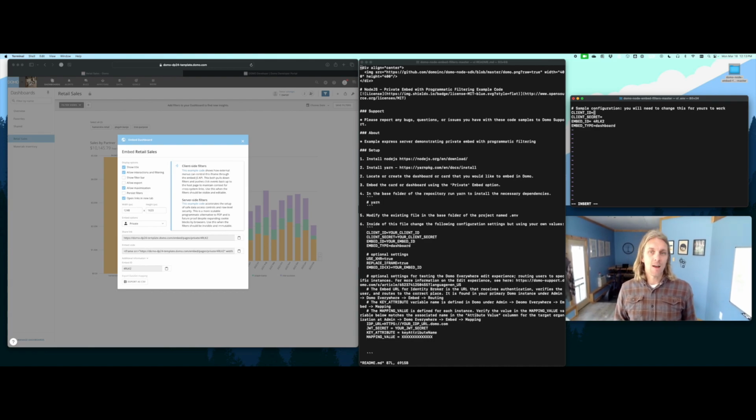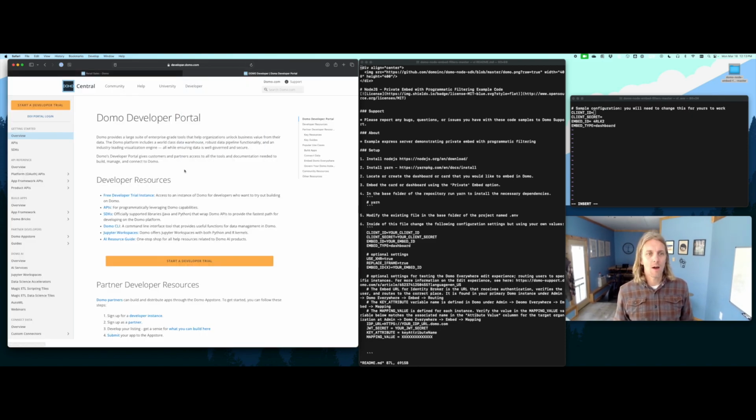And next is the client ID and secret. And you may be thinking, how do I know which instance of Domo that content lives in so that I can grab the right sharing ID and then authenticate to that as well so that my dashboard is not being shared with anybody. That client ID and secret is what is helping us with that step. And to get the client ID and secret, we'll need to go to developer.domo.com.